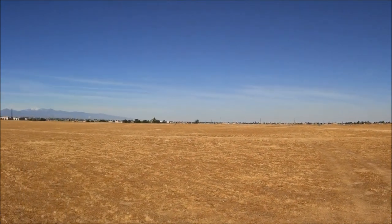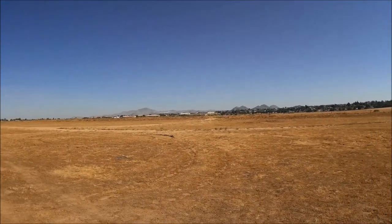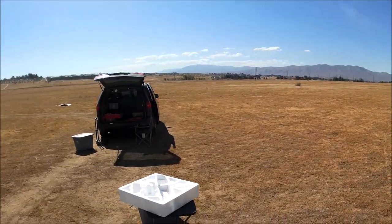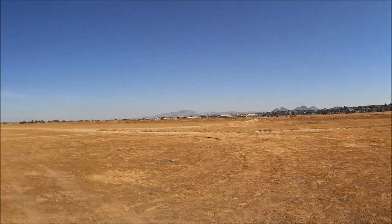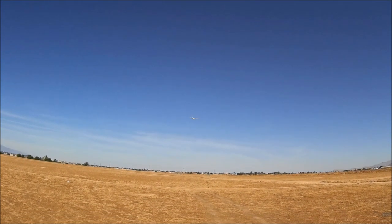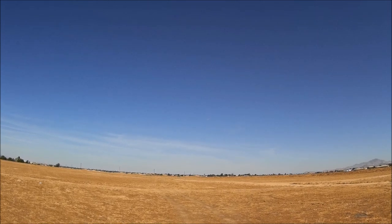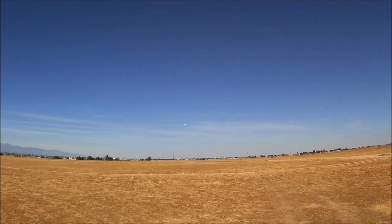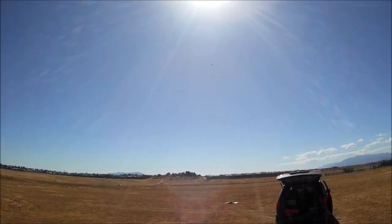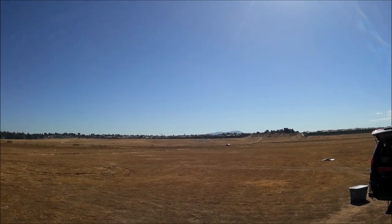Okay, this is my very first flight, and today there is absolutely no breeze, maybe about 2 to 3 miles per hour, and I'm not sure which way the breeze is coming from because I can't really feel it. So I'm just going to toss it whichever direction and give it some throttle. Let's check it out. All right, we got it going here, our first flight with the Ranger 600 fixed wing glider. I lost it in the sun there for a minute, and there we go, turning around.